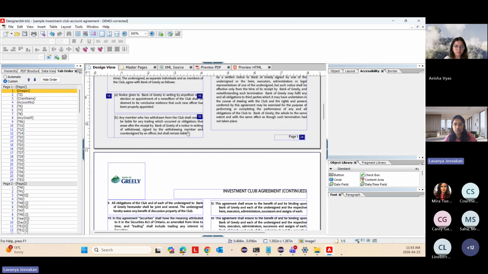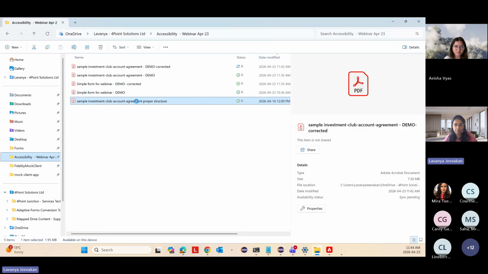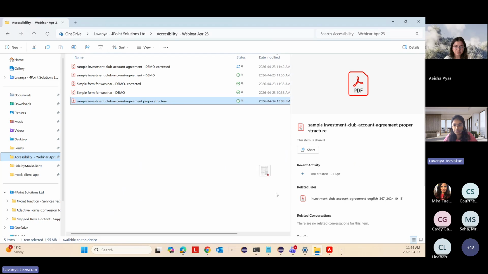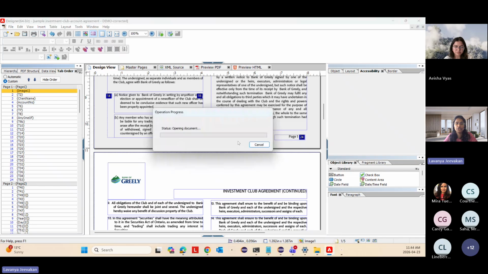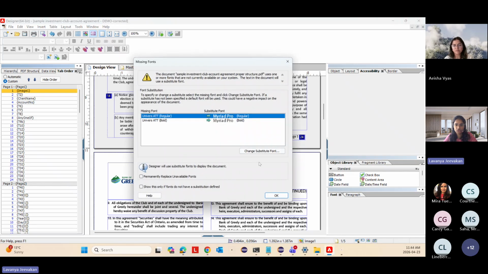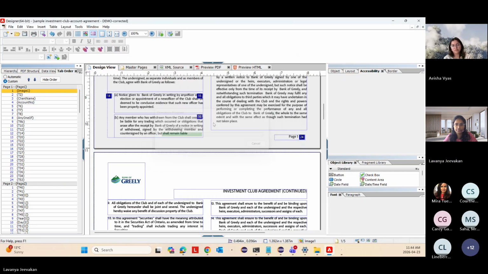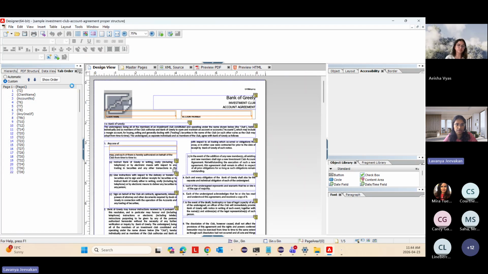With the time constraint, I would also like to show you the proper page structure of the second complex form that we had worked on, so that we can show you how each of those bullet lists get properly structured to avoid the accessibility alternative description issues that surface around.